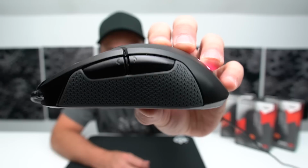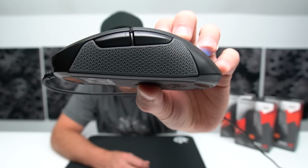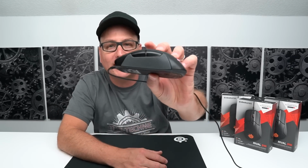Let's go on and talk about a couple other features that I really like on this guy. Check out those side buttons right there. Those things are jumbo, right? You can't mistake it. Whenever you're in your game, I use my side buttons quite often, and it's got a nice gap right in the middle so you can really decipher which one is which in a heated moment. Honestly, you don't really have to move your thumb. Again, I doubt you guys can see this on camera, but your thumb's right there, and bam, you can go right back and forth to each one without having to go up, down, or move your hand forward at all, because they're so big and right there that you can keep your thumb exactly how you hold your mouse and hit it, which is just fantastic.